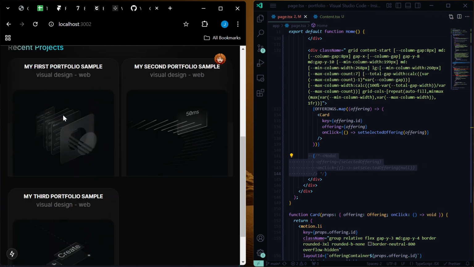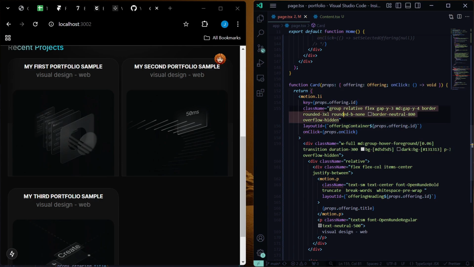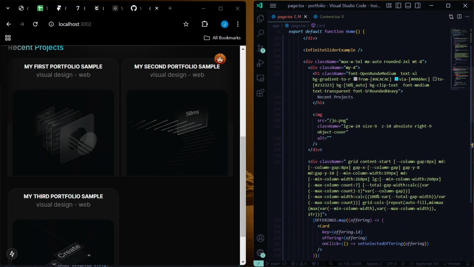Okay, as you can see we have our card here. Yeah, and I don't know why that image is being cut out. Let me see. How large is 24? Let me see, content.